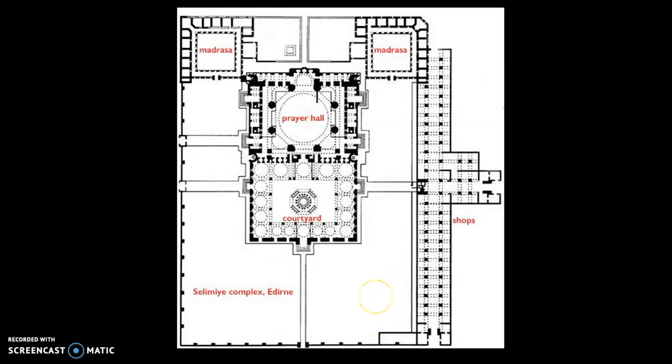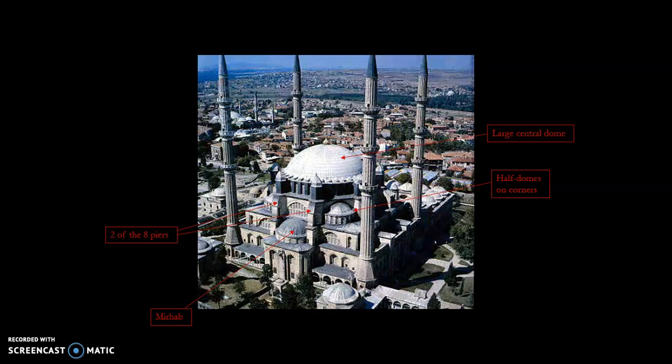This also is part of a larger complex. So there's a courtyard in front of it, and then there's the prayer hall. You can see here is the Qibla wall with the mihrab niche. This is where the half domes are, though. On Hagia Sophia, they were on either end. So this is a different setup for that. This complex exterior makes everything on the interior look very cohesive.